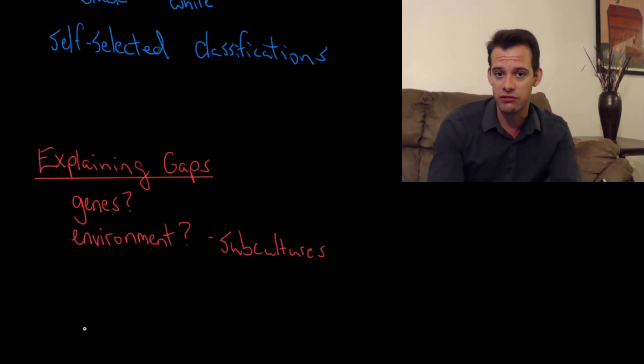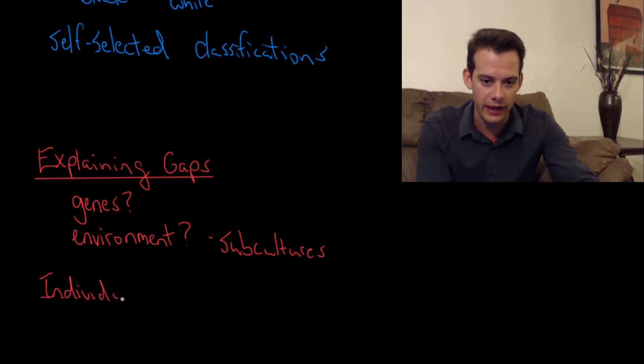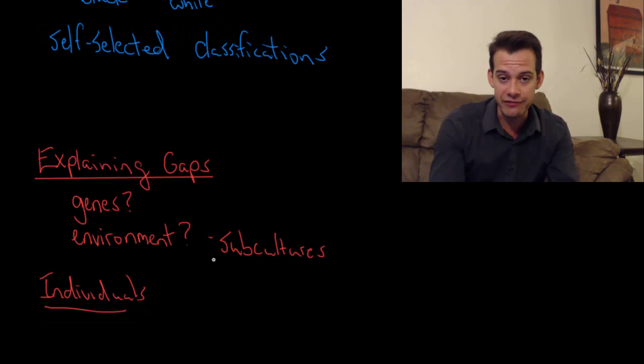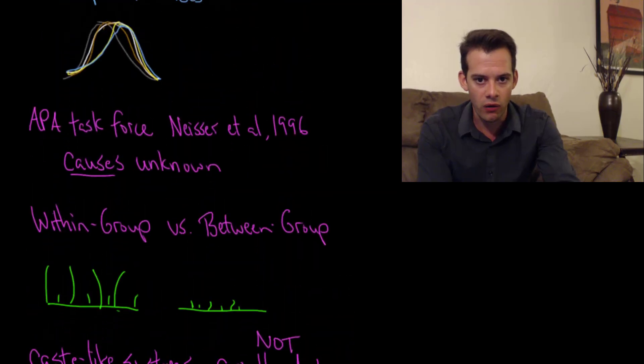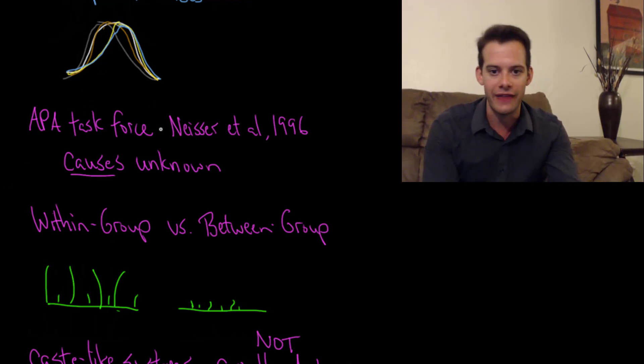So how should we proceed? The most important thing, and something that all of these researchers would agree on, clearly stated in The Bell Curve by Hernstein and Murray, is the best way to operate is to always treat people as individuals. Knowing that there are average differences between groups doesn't tell you anything about an individual's IQ. If we look at all of these overlapping curves, they're all overlapping and actually pretty close together. Knowing somebody's race doesn't tell you anything about their IQ. They could be anywhere on that line, in the top 0.1% of IQ regardless of which racial group they're a member of, or they could be lower or higher or average. You really have no way of knowing.